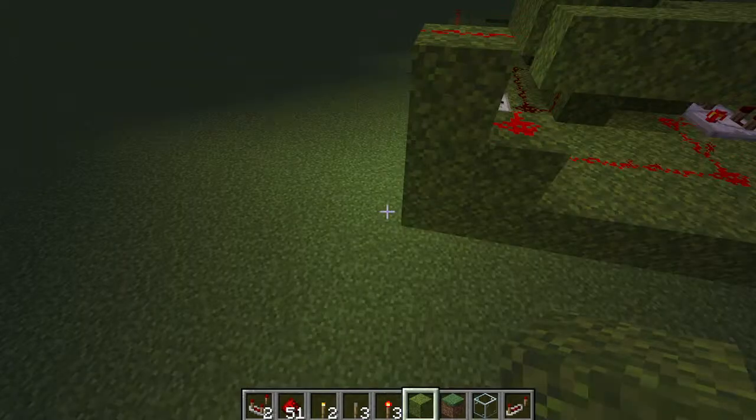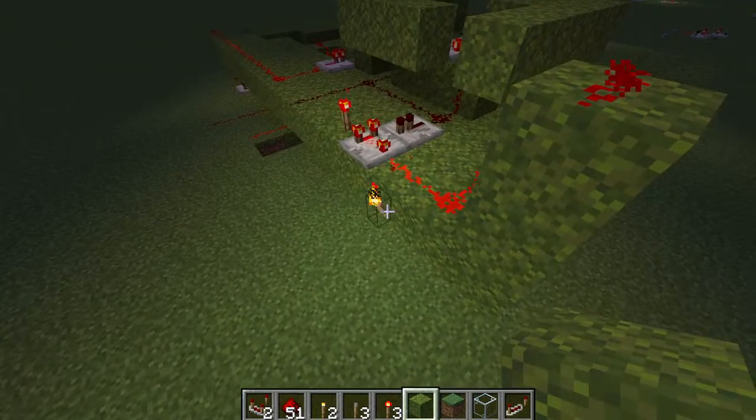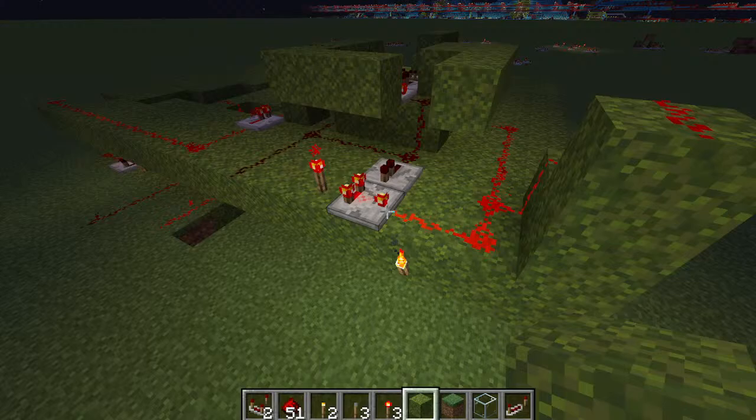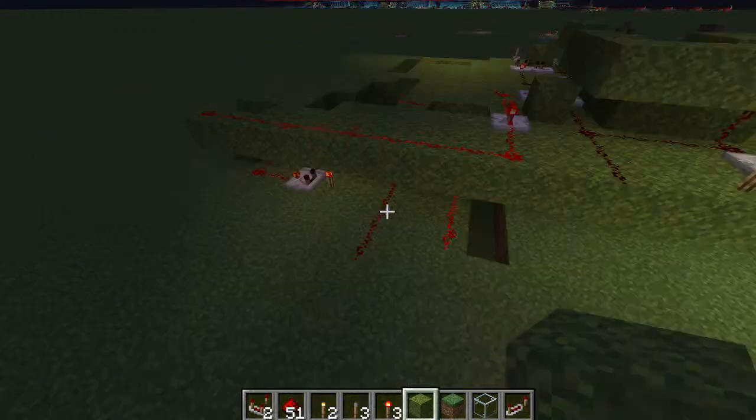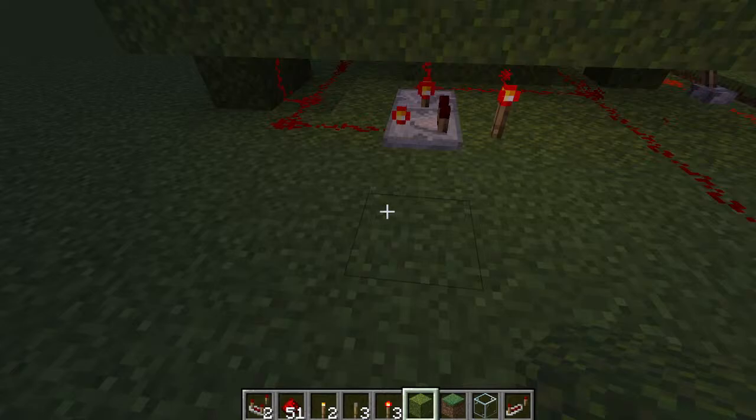Oh, there needs to be a back propagation. Hang on, is that completely broken?